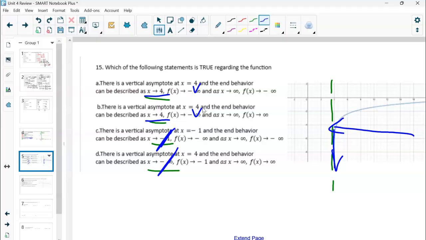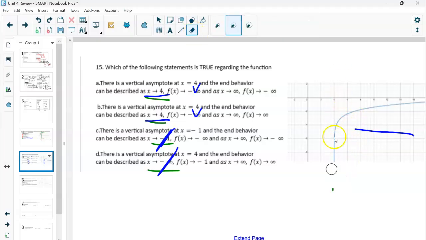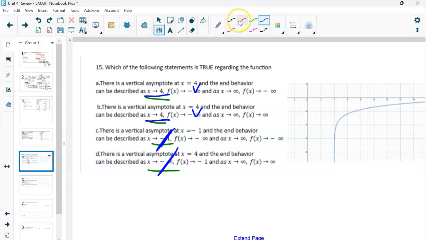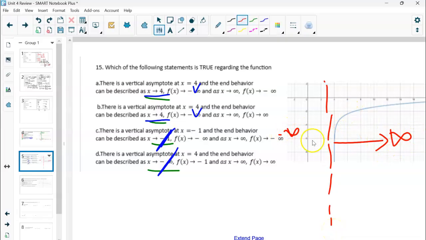Now, let's see what happens to the right side. Okay, so I know that on the left side, I am going toward the brick wall, toward the asymptote right here, right? All I can get to is that asymptote, okay? Now, what happens when I go to the right side, toward positive infinity? Where's my function going? My function is traveling up, right? Right here. So that means if I'm going toward positive, I got to go up. So my correct answer is going to be B, not A. Okay? Again, pause that if you need to.